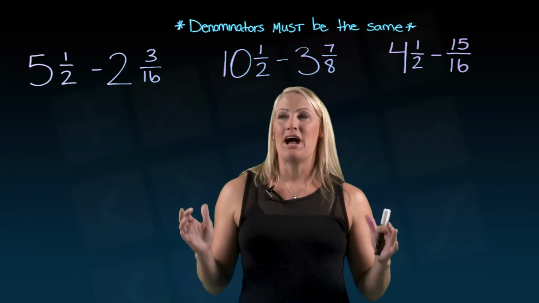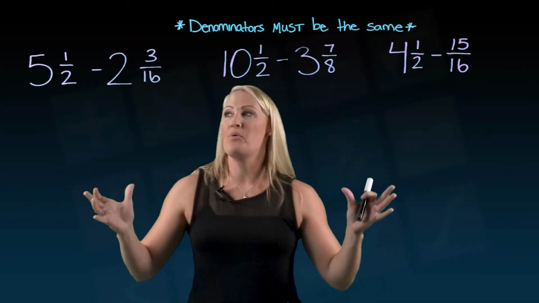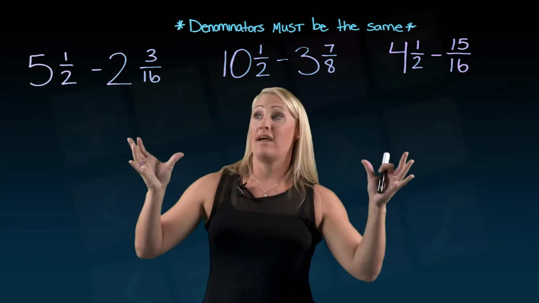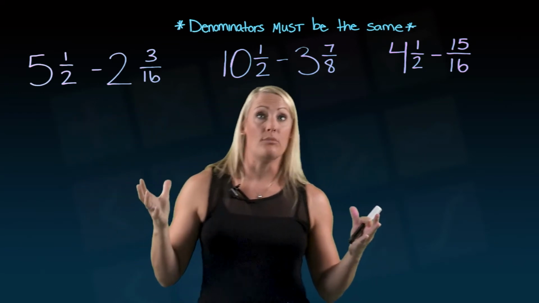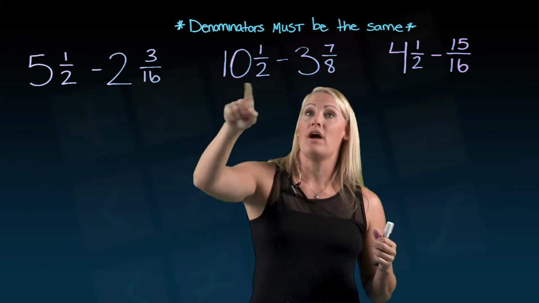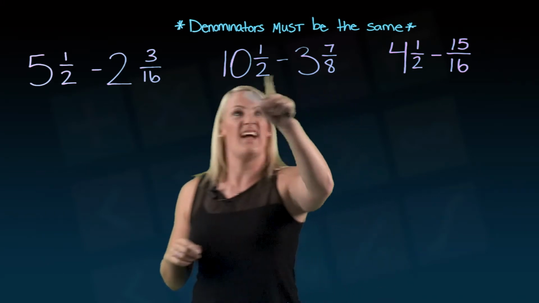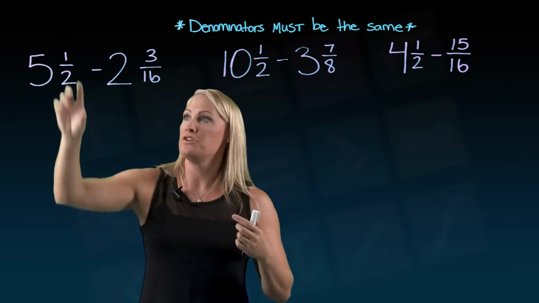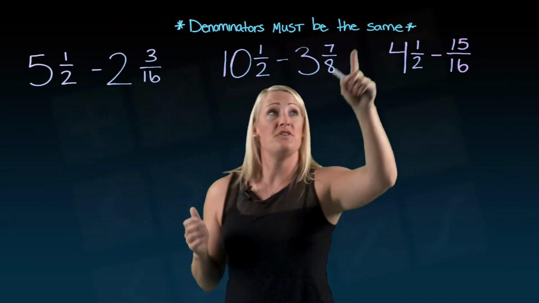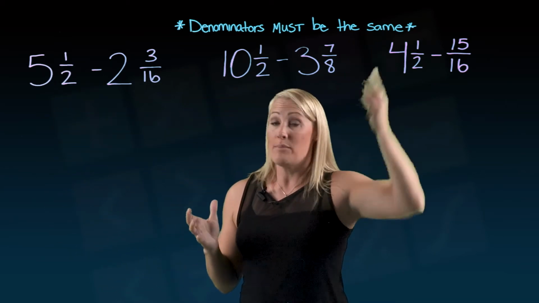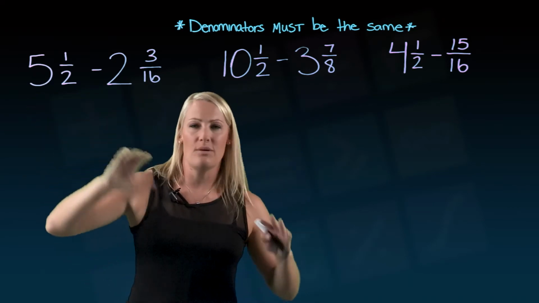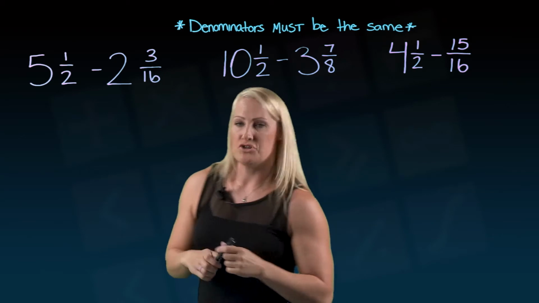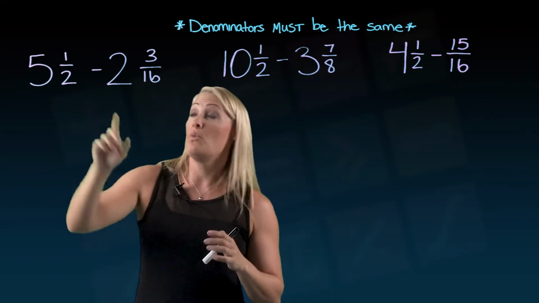Okay guys, I'm back, and we're going to take a look at a couple more examples. In the examples I have here floating above my head, you can see that they are all mixed numbers. So they are values that have not only a whole number, like the 10 or the 3 or the 2, but a fraction as well. But the rules don't change. We still need a common denominator, meaning the bottom numbers need to be the same. But as far as the big numbers go, they can just stay large numbers the way they are. So let's try one more of these.